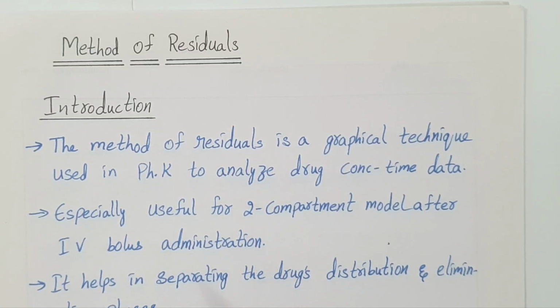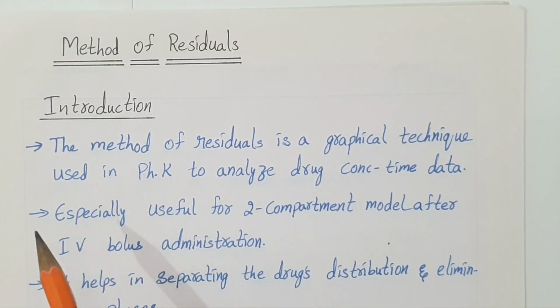In this video, we are diving into a super important topic in biopharmaceutics and pharmacokinetics: the method of residuals, also called the feathering method. This method helps us separate the distribution and elimination phases in a two-compartment model after an IV bolus dose. Sounds tricky, right? Don't worry, we'll break it down with a clear and easy approach.